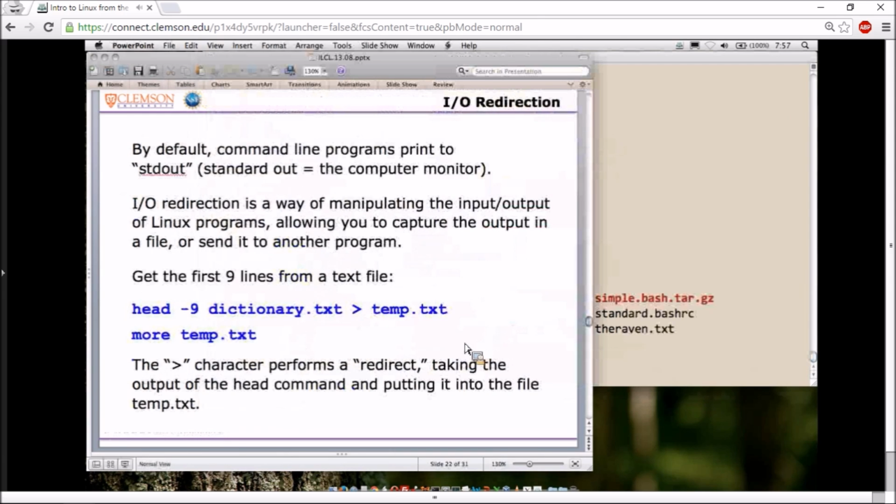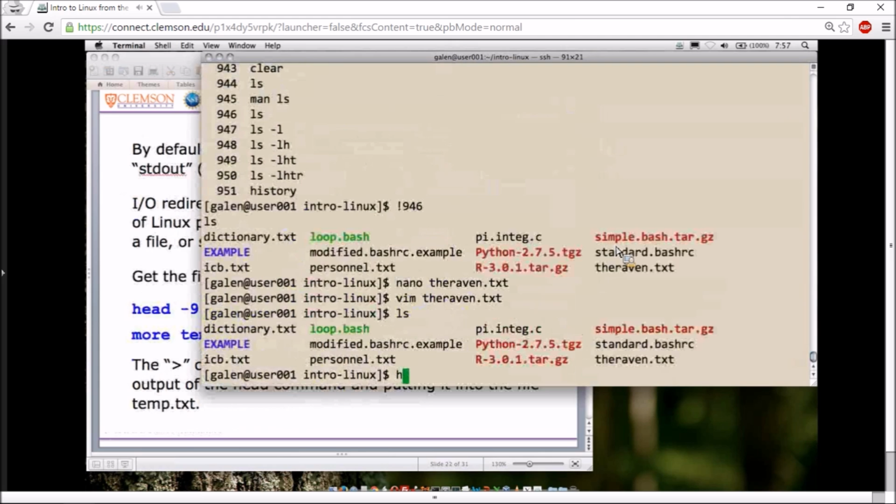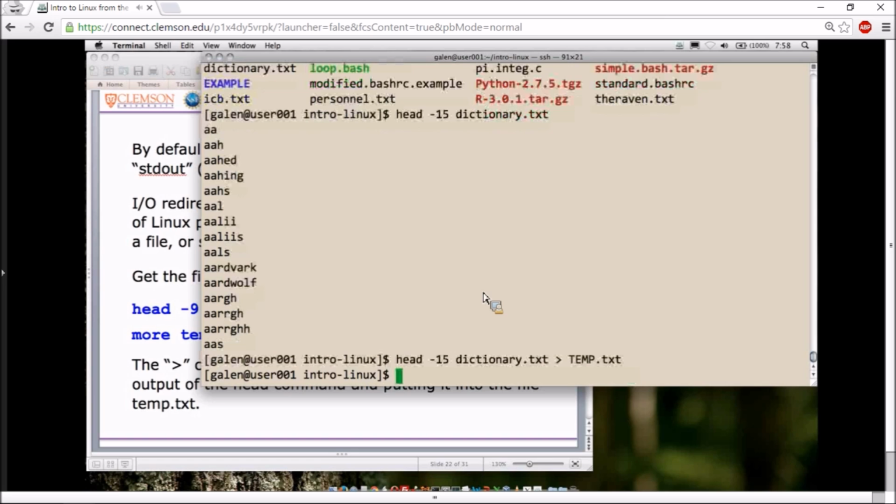I/O redirection is really useful because it allows you to take the output of a command and send it as input into a text file. And that can be really nice. If you've got a command, for example, the head command where I was printing out the first some number of lines of the dictionary, instead of having all of that output coming directly to the command line, I can redirect it to a text file. So I use the same command, but I redirect it to some text file, just like that. The output does not appear on my command prompt. It instead goes straight to that text file.